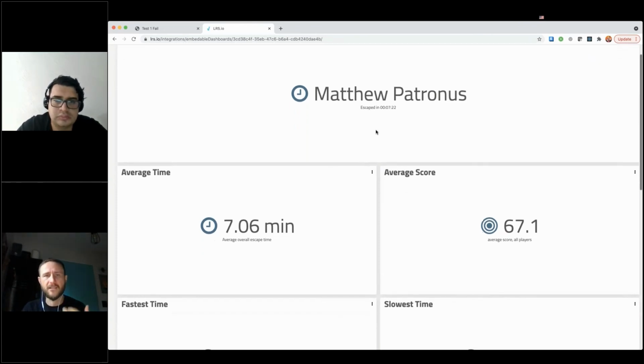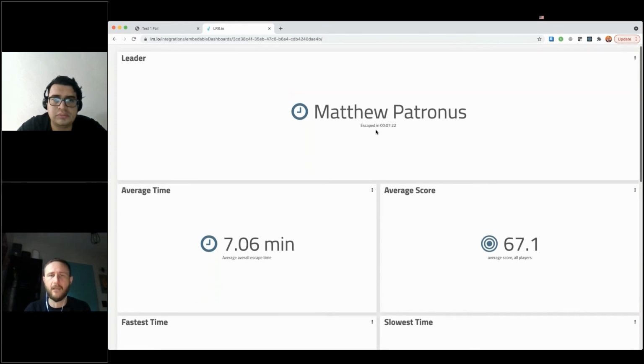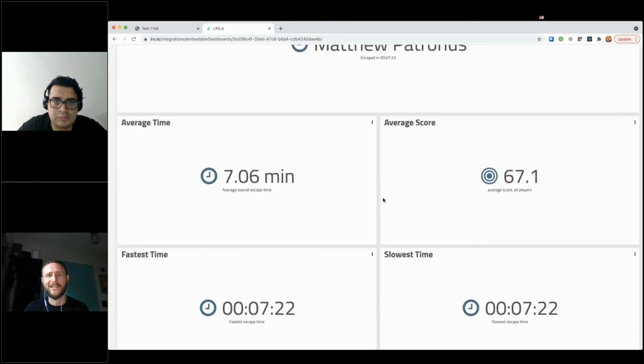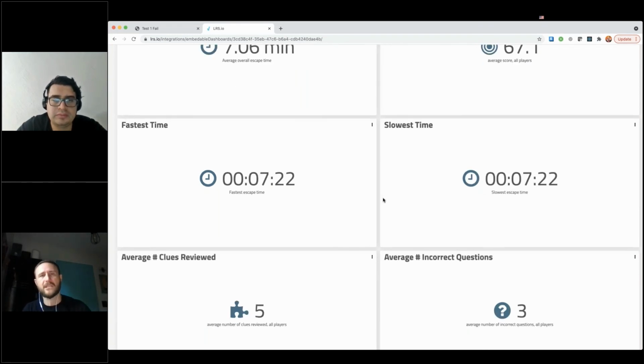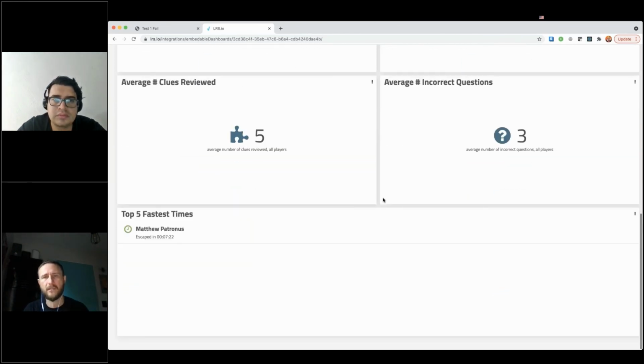All we're doing is going into the data from the statements and saying, wherever the object ID matches the object ID of the game, go find out who had the shortest time in that custom extensions section for final time. Same thing for average time, we're just averaging it all together. Average score, averaging that extension together. Fastest time, we're pulling the lowest value. Slowest time, we're pulling the highest value. And in this case, we've only got one value to show, so we're not seeing a lot of variety, but it's in there.